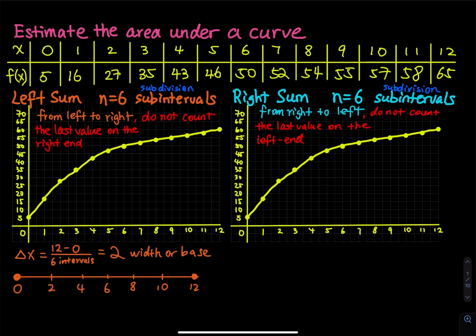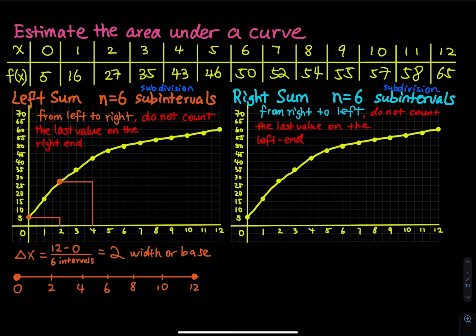And then you start at 0. When x is equal to 0, we have this point, and then we draw a line to the right, from left to right, 2 units. So we draw a line that is 2 units long, and then we connect the bottom. When x is equal to 2, y is equal to this, and then we draw a straight line and connect that to the bottom. The straight line is supposed to be from 2 to 4, and then we connect that to the bottom.